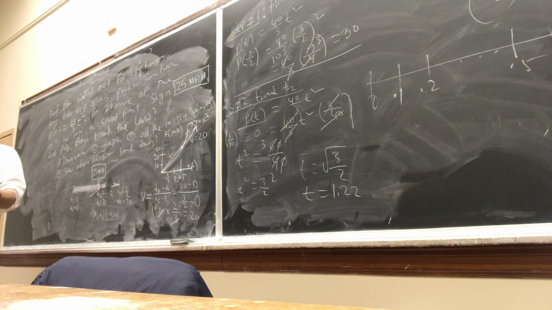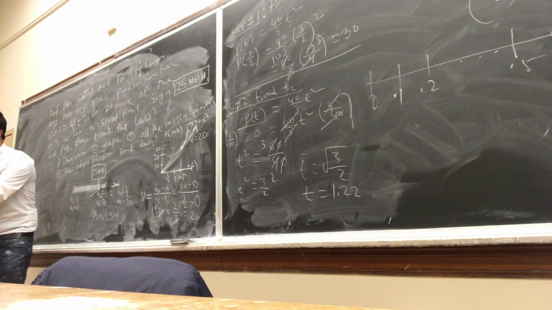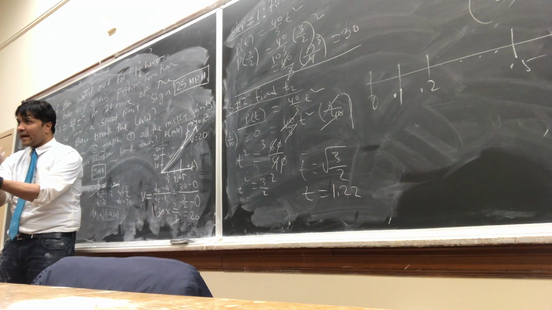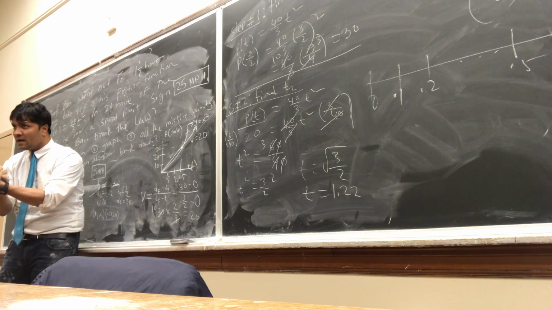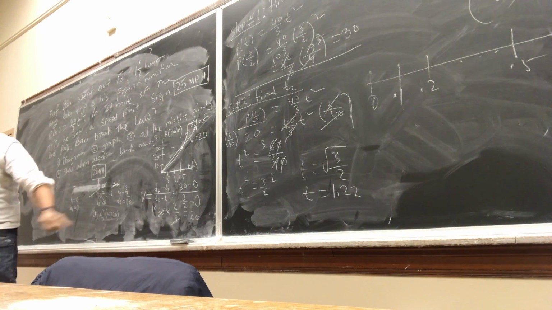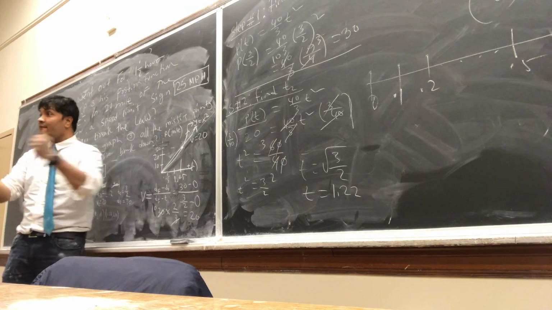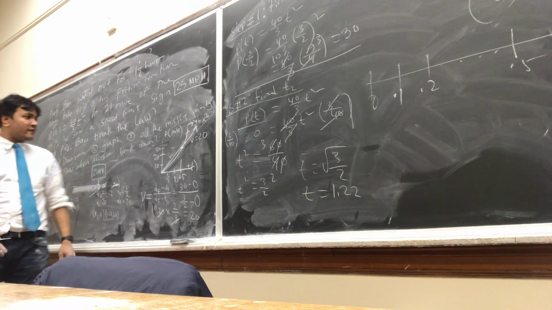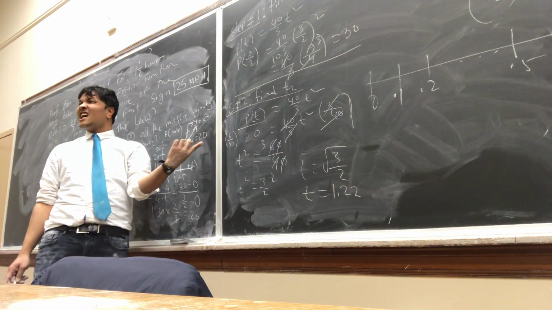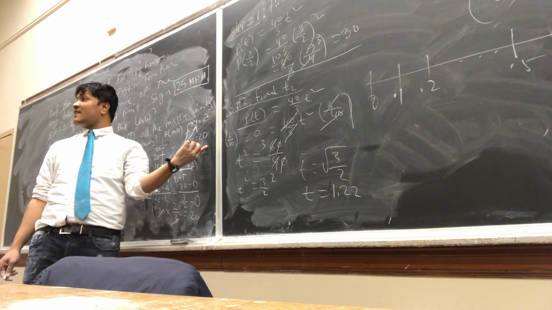In fact, you care about only D2 and T2. You care about what is going on at D2 and at T2, or 1.22 comma 20. Does that make sense? That's what you care about. You have to find what is going on at 1.22 comma 20. This is not what that is. This is the average. Does that make sense? So we're going to write 20 over here, but that's not what it is. That's the second line. We're going to write, this is the velocity, slope of the second line.